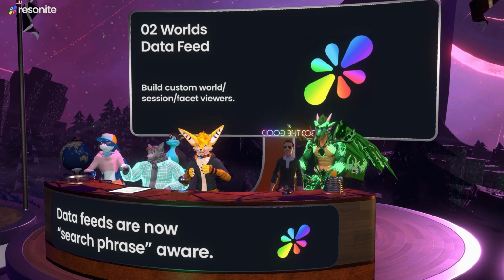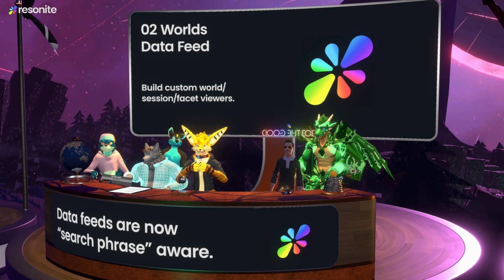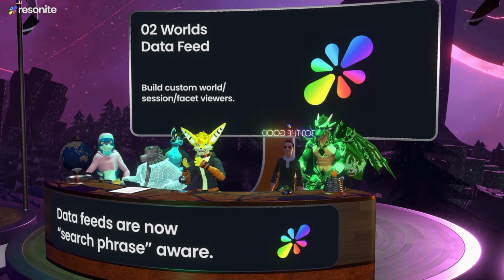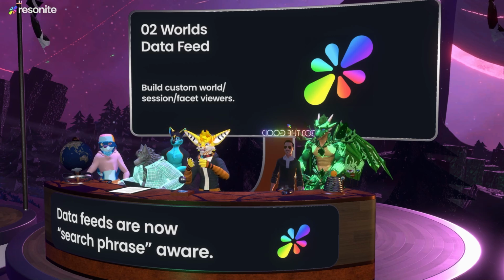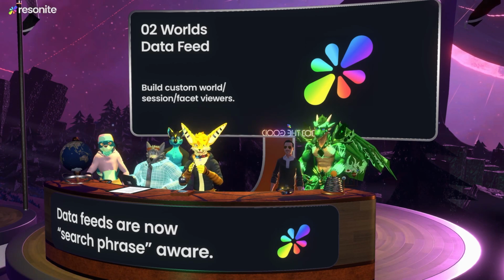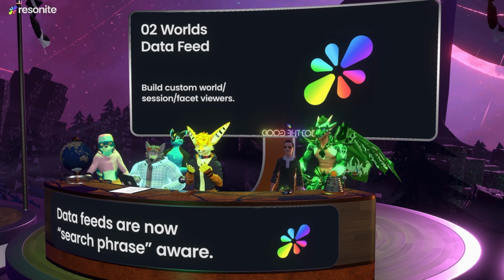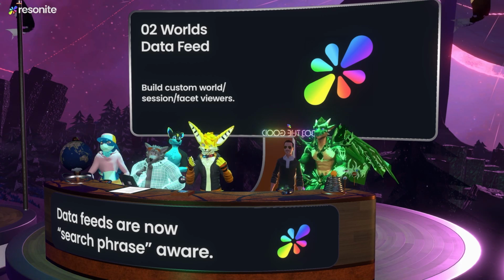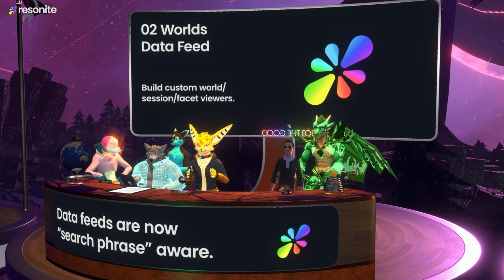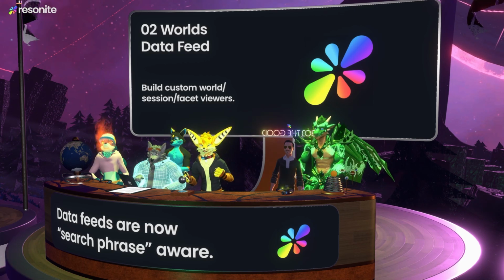This lets not just the content team, but everybody in the community, build UIs. For example, a facet that shows open sessions or the worlds that you have currently open. You can recreate, it doesn't even have to be specifically UIX. You can make the objects be physical orbs, where you can make them be pretty much whatever you want.